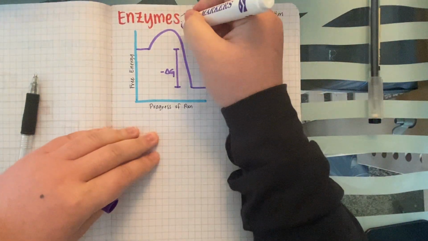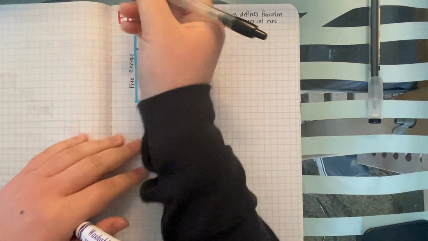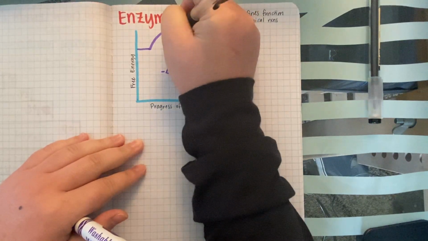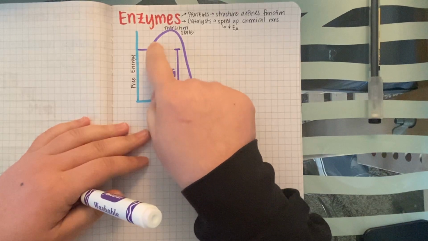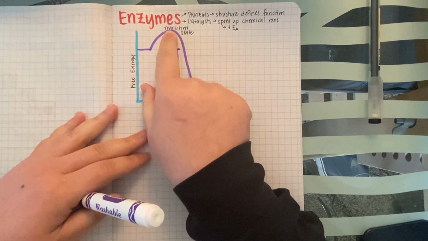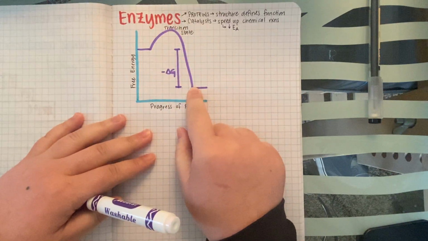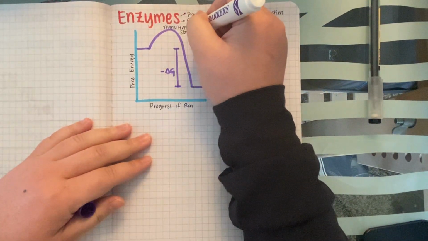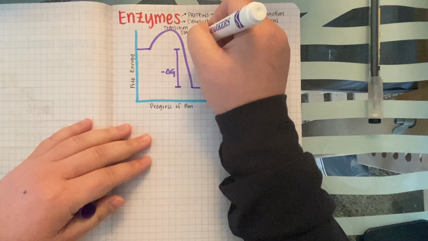If you remember, the amount of energy it takes to reach this peak is called the transition state. So let's just label that transition state. The transition state is when the molecules are the most unstable. We're taking our reactants, adding an amount of energy, and breaking those bonds. So you put energy in to break the bonds, and then as the new bonds form, we have a release of energy. The energy it takes to reach that peak from the energy of your reactants, that's called your activation energy, or E sub A.